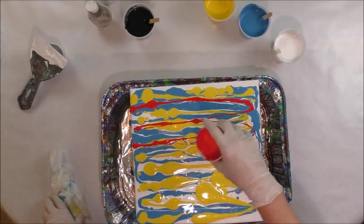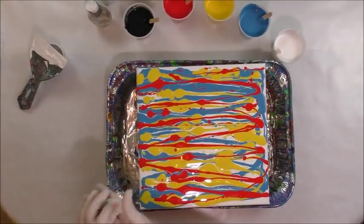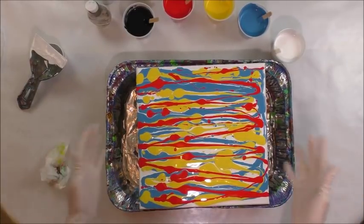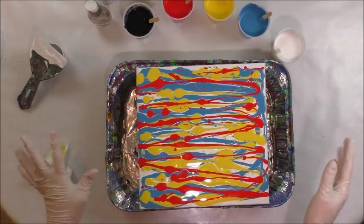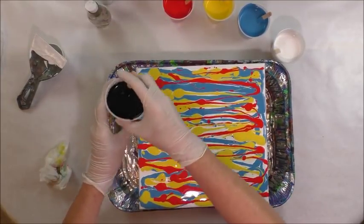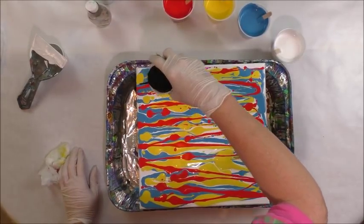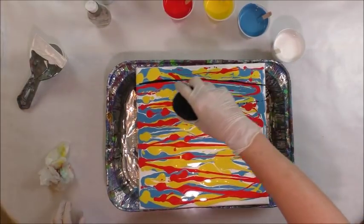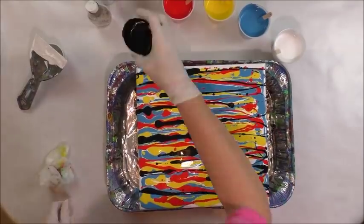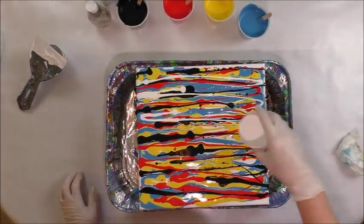This red is really beautiful. It's so punchy and strong. So obviously with black, you don't want to use a ton of black ever, because it probably would muddy up and take over the painting. So I'm trying to figure out how I want to do this and it not take over the painting, but I don't know how else to do it but just to add it. Black is black. I'm going to try not to overlap too much. I guess I'll put just a little bit of white on top.